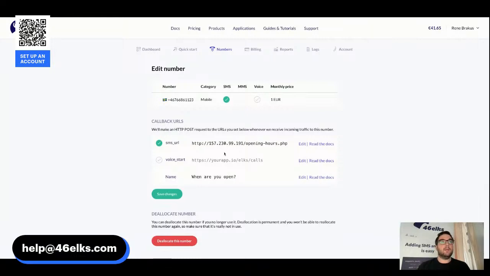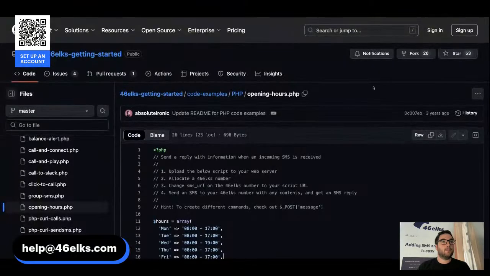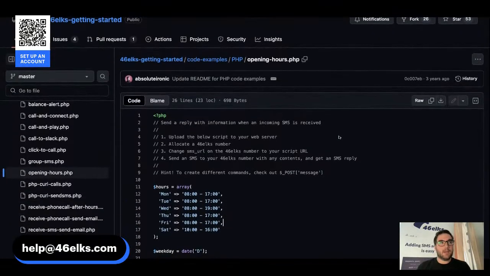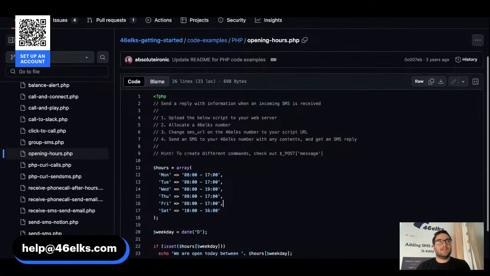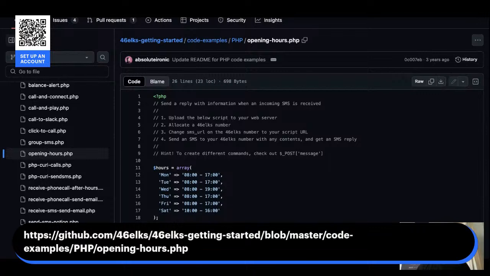So for example, this is a GitHub code example here, which you can also visit. This is the link for it, and I'll share it on the chat. Here you go.